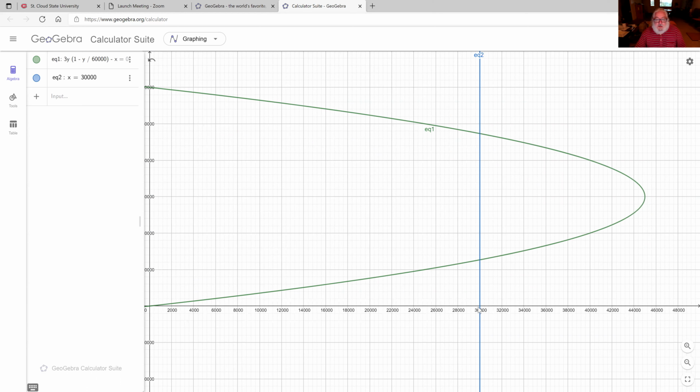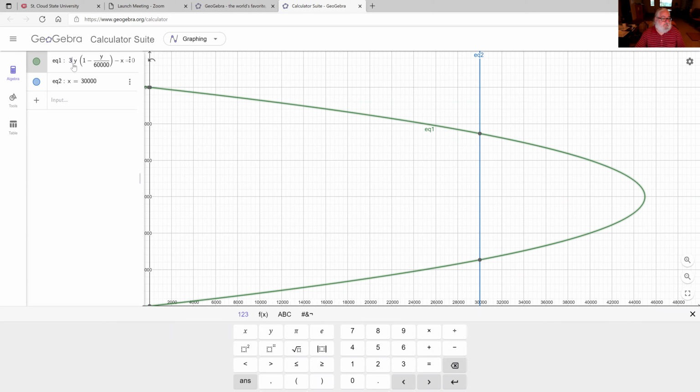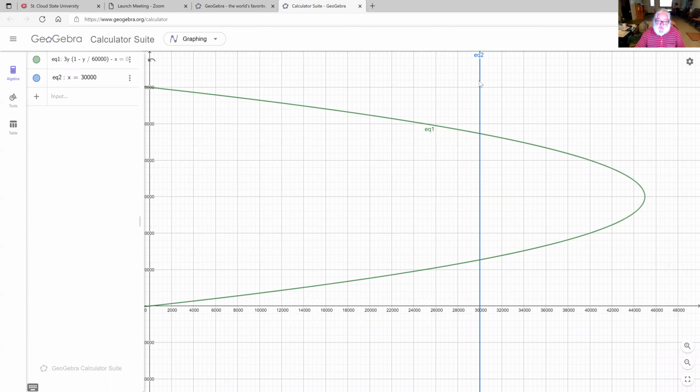So if we look at this curve, if y is really, really big, and x is just 30,000, and we look at the green equation, that means we'll have a negative value, right? Because if y is a large number, 1 minus this will be negative, that would be positive, this is negative, so negative minus something will be negative. So if we're drawing a phase line, the arrows on the blue line will be down, and then in between would be up, and below would be down.